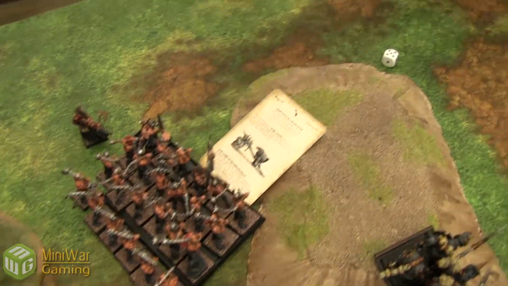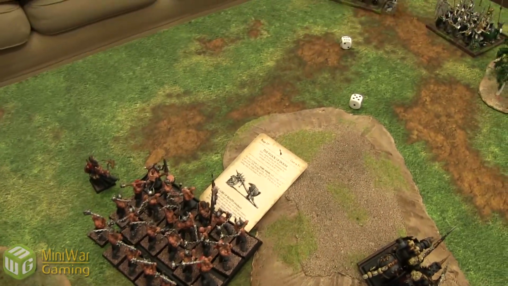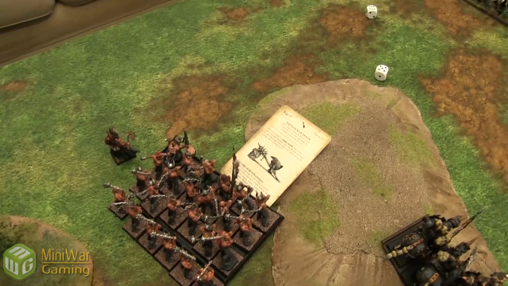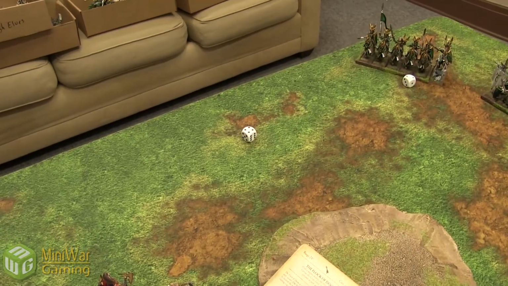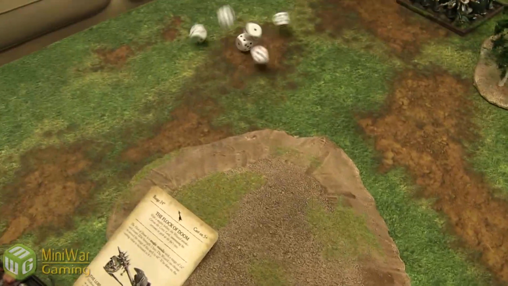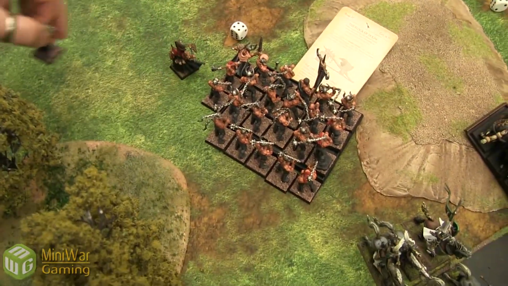Yeah, if you'd like, you can, but you don't have to. Hey, it's even better, 11. 11 plus 4, that's 16. We're not rolling for hits yet, but I'm letting it go off, so go ahead and roll for hits. 6, winning on 5s. 1, no armor, so down they go.